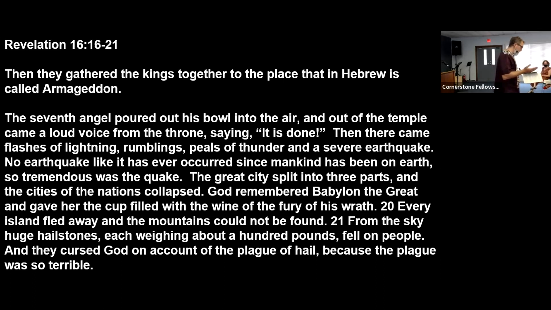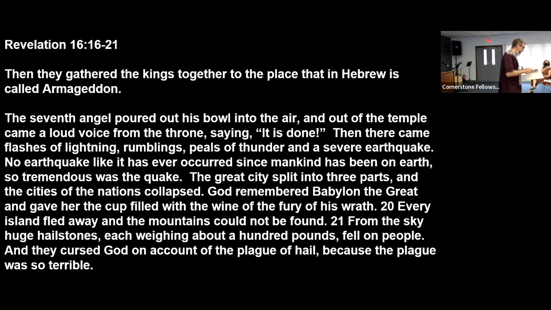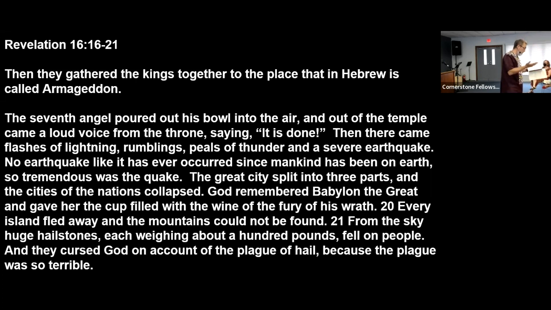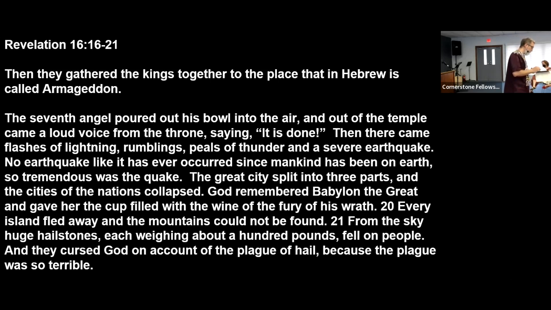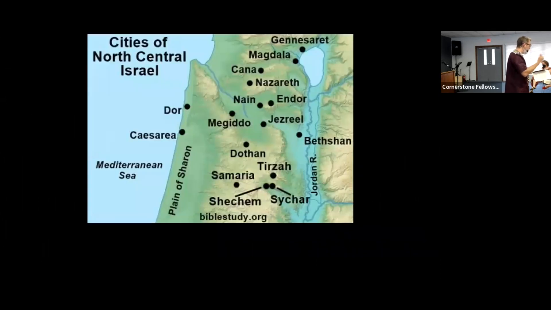"They are demonic spirits that perform signs, and they go out to the kings of the whole world to gather them for battle on the great day of God Almighty. 'Look, I come like a thief! Blessed is the one who stays awake and remains clothed so as not to go naked and be shamefully exposed.' And they gathered the kings together to the place that in Hebrew is called Armageddon. The seventh angel poured out his bowl into the air, and out of the temple came a loud voice from the throne saying: 'It is done!'" Very similar to Christ on the cross — "It is finished." Then flashes of lightning, peals of thunder, and a severe earthquake — no earthquake like it has ever occurred. The great city split into three parts, the cities of the nations collapsed, God remembered Babylon the great, and every island fled away. Huge hailstones each weighing about a hundred pounds fell on people, and they cursed God because the plague was so terrible.